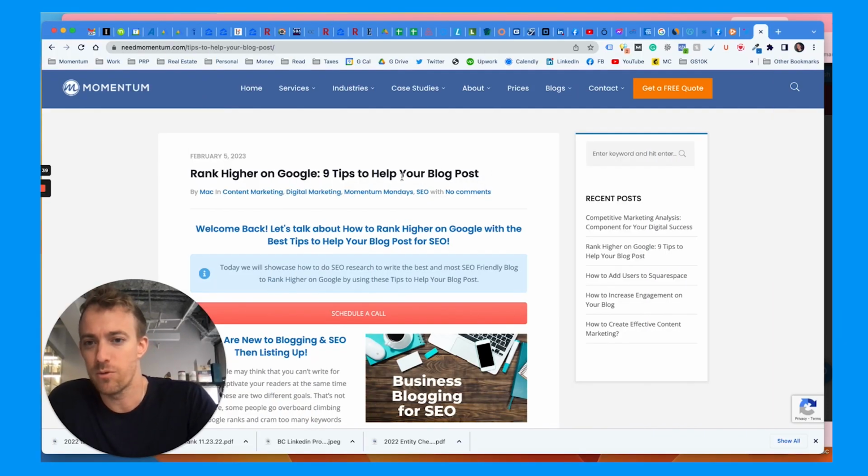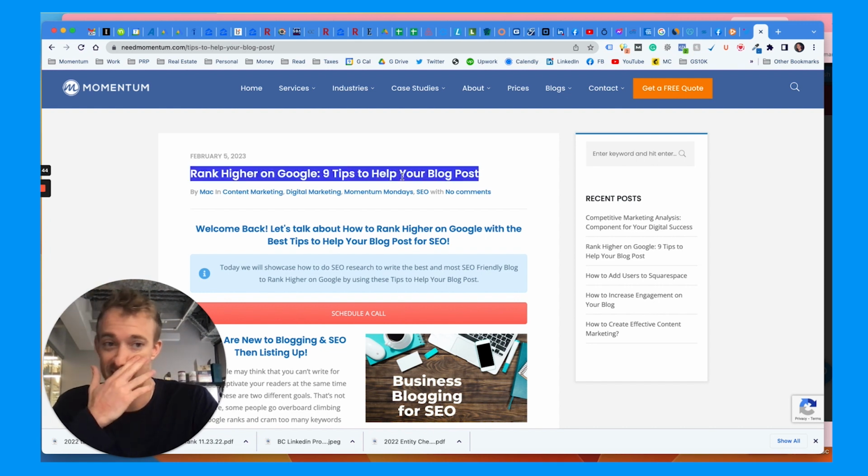All right, so how to rank higher on Google for keywords related to your blog topic. If you're blogging, you're typically trying to blog either to get awareness and spread awareness through social media, LinkedIn, video, etc., or maybe to get backlinks to your blog. That's referred to as referral or social traffic if you're using Google Analytics. But if you're trying to rank for the keywords in your blog, you need to focus on those keywords throughout the blog, and this would be the process to do so.